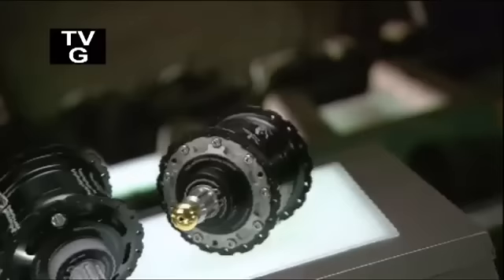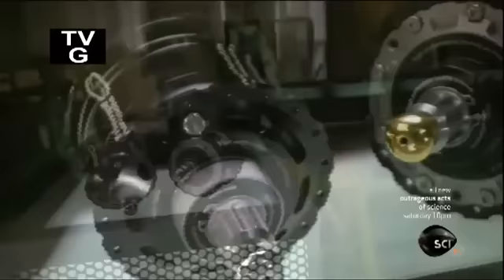The key part of a wheel is its hub, the central point to which all the spokes attach. It's comprised of a body which receives the spokes and houses an axle and bearings. If the wheel has a gear system, those gears and a clutch are also integrated into the hub. This is the only commercially available unicycle with the gearing system located on the wheel hub. It enables the rider to push a button to shift from regular gear into high gear and reach 25 miles per hour, twice the speed of a regular unicycle.